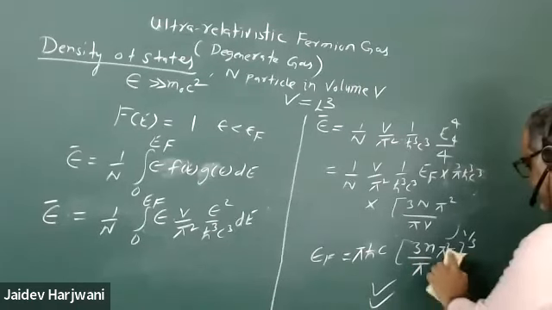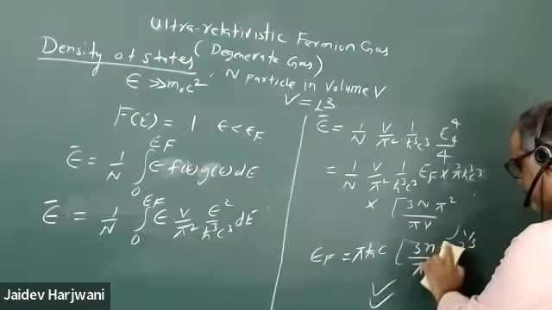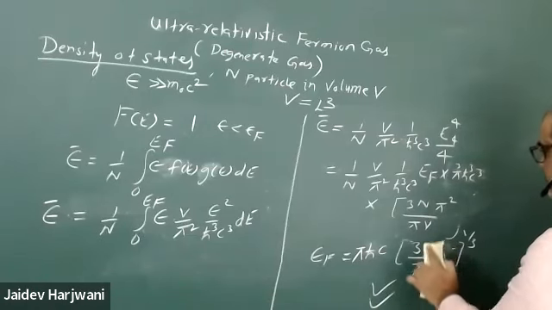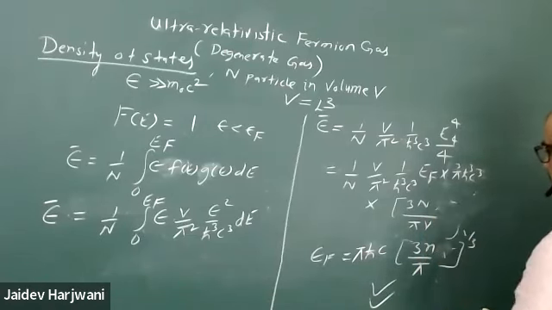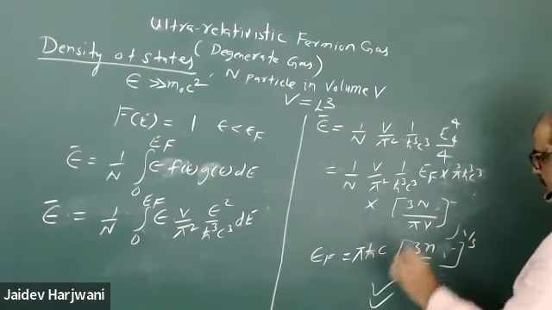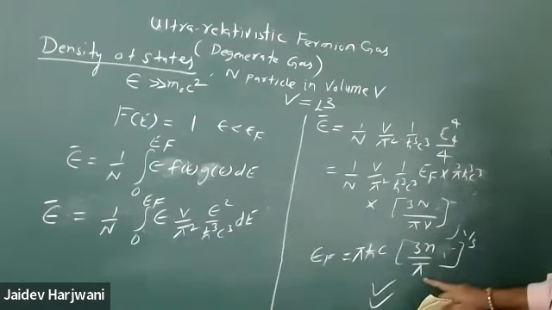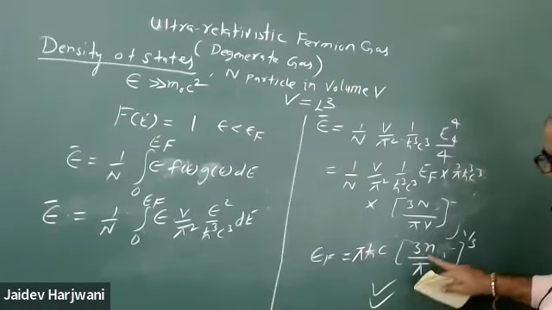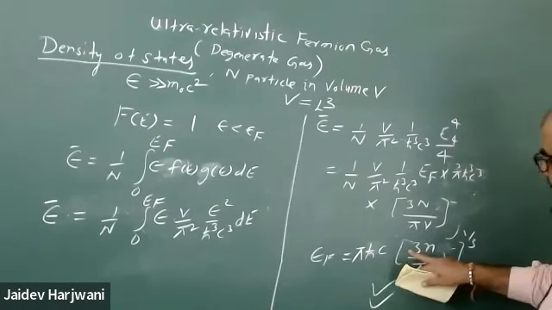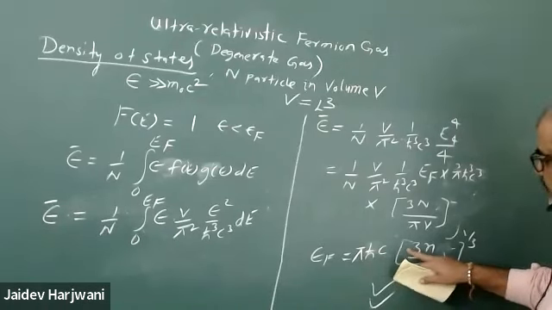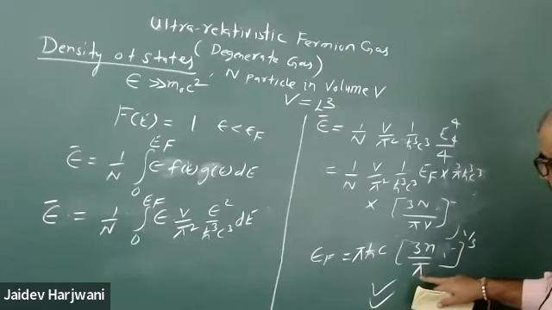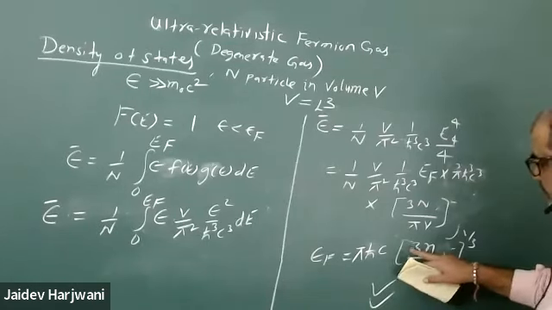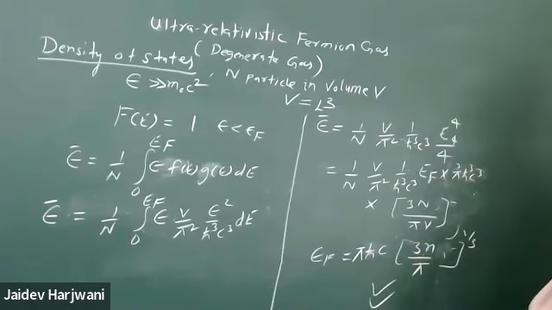This pi is not there, na? I already took bar. This pi is not there. So then this pi will also not be there, na? EF pi you have written, you have multiplied and divided. Here pi square was there. I took pi, I wanted to make it pi cube, so I divided by pi. Okay, I multiplied by pi, so pi cube becomes pi cube. I brought it outside, no? Okay.